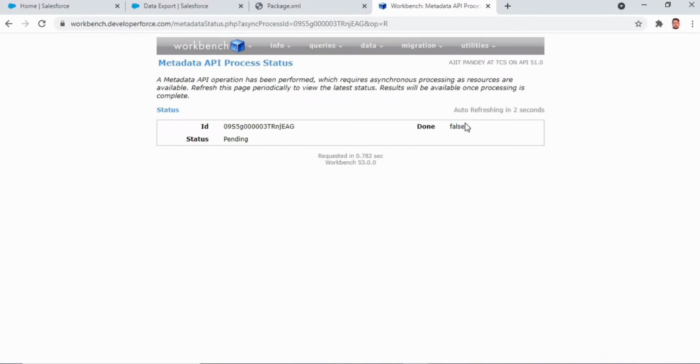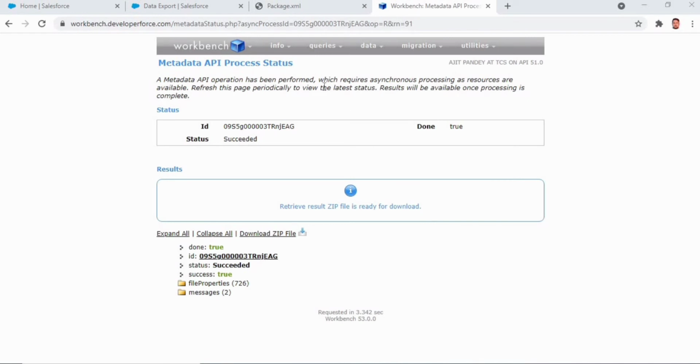Successfully retrieved. Now here is a point where it will take lots of time, because it will be retrieving all the metadata of your org. Since an org has lots of information, like objects, fields, everything, it takes lots of time to retrieve all the components which are available in your production org or your developer org. It may take 1 hour or 2 hours, depending upon your org size and the objects and information stored in your org. So it will take lots of time, so you can do it at your own end.